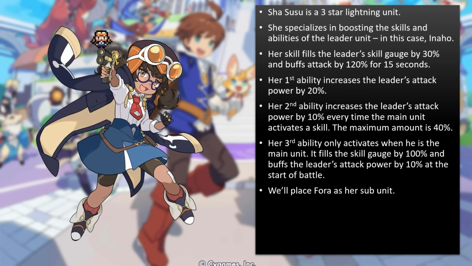Soushiro is a 3-star Thunder unit. She specializes in boosting the skills and abilities of the leader unit, in this case, Inaho. Her skill fills the leader's skill gauge by 30% and buffs attack by 120% for 15 seconds. Her first ability increases the leader's attack power by 20%. Her second ability increases the leader's attack power by 10% every time the main unit activates a skill. The maximum amount is 40%. Her third ability only activates when she is the main unit. It fills the skill gauge by 100% and buffs the leader's attack power by 10% at the start of the battle.